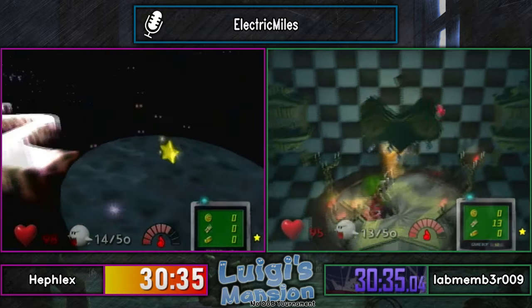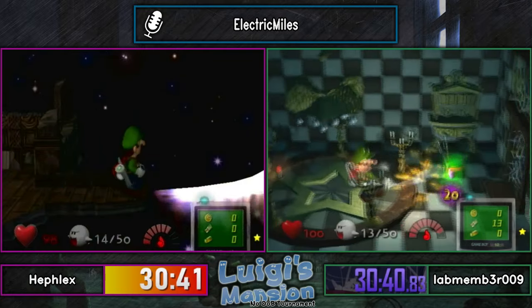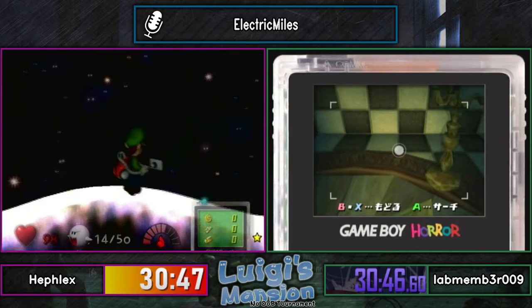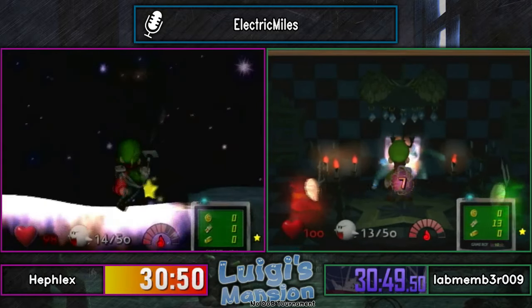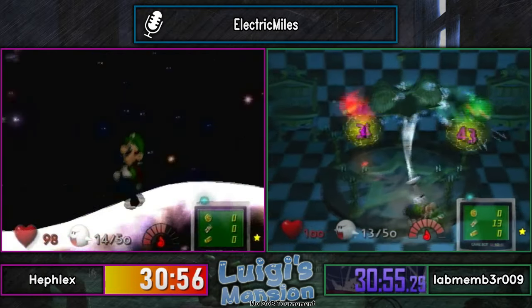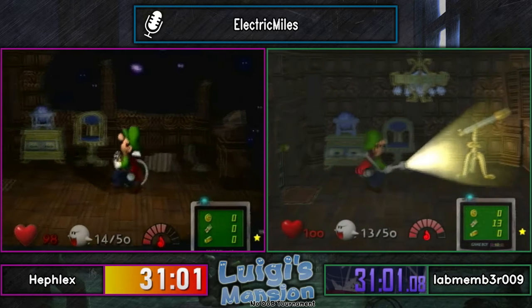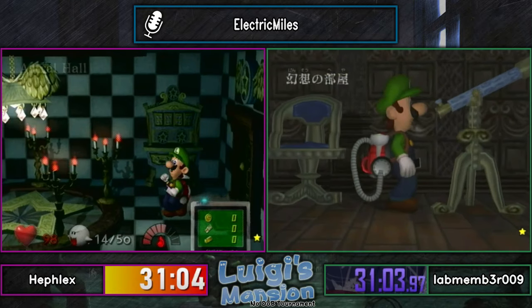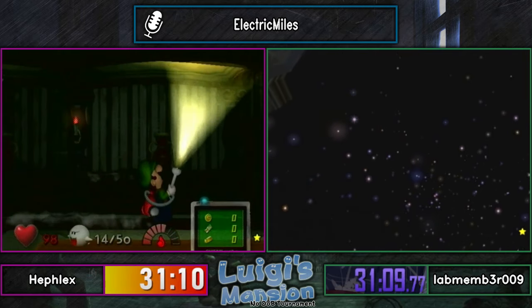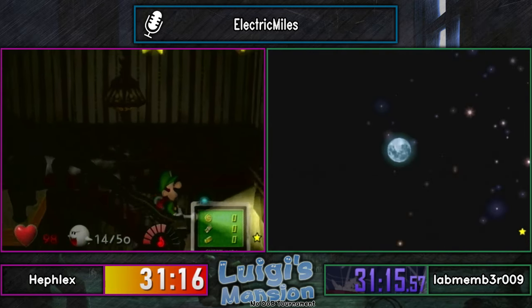Lab opting to do the vacuum skip, or the scare skip, rather than spinning, which doesn't spawn both the ghosts at the same time. Very interesting choice. So now Hef will be going back down to the first floor to do some cleanup and get the rest of Mario's dropped items. So we will be heading toward Area 2.